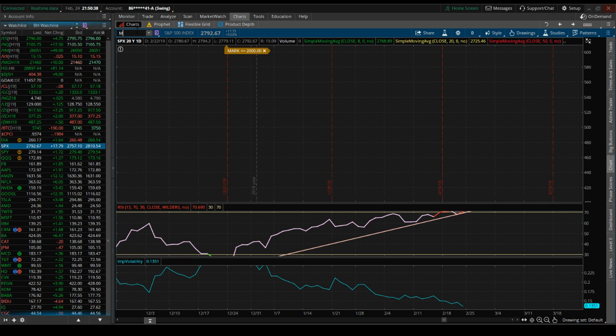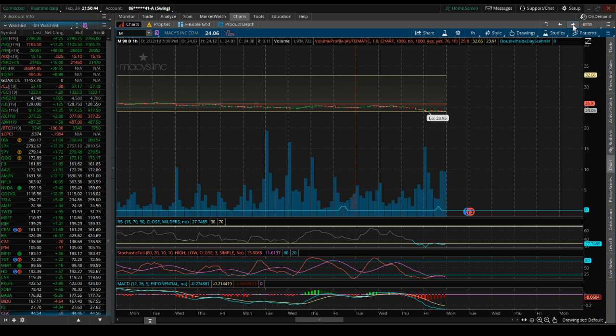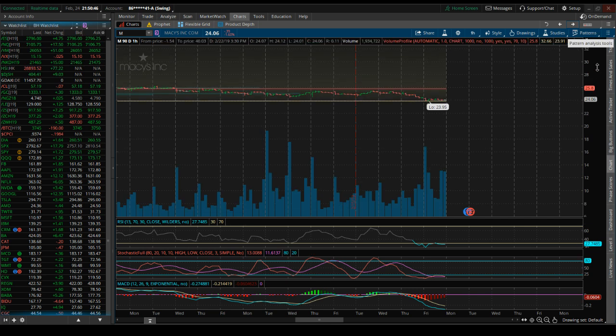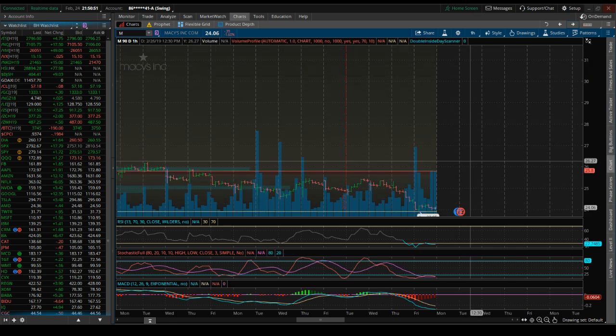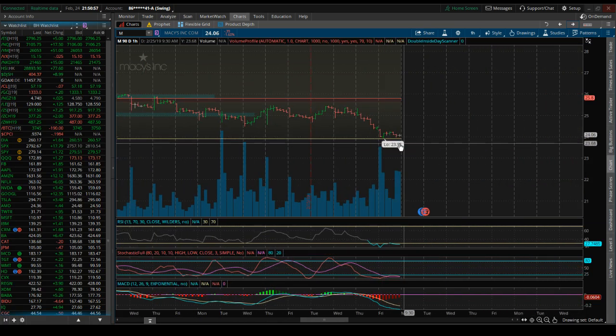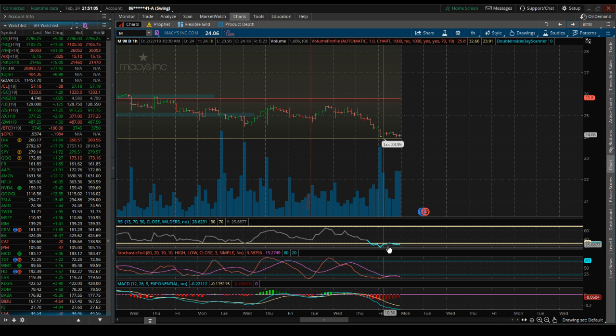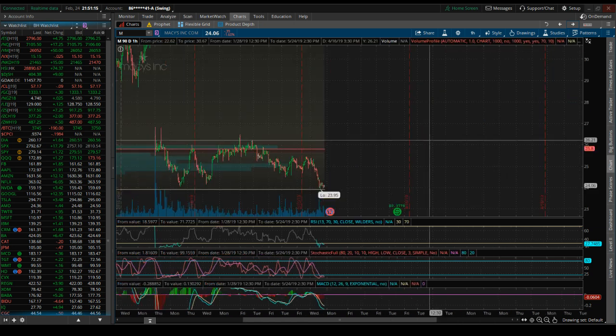So Macy's, I'm gonna go to our favorite hourly time frame on the bar charts here. Okay, so Macy's has earnings coming up, and it has been hugging this volumetric level right here in this whole channel. So see how it holds this 23.95, right? And if it undershoots it before earnings, like we said, we're pretty oversold here on the RSI. Might look to do a long. If it does beat on earnings, you could see it at least testing this 25 area. If it breaks out of there, it could certainly go higher, right?